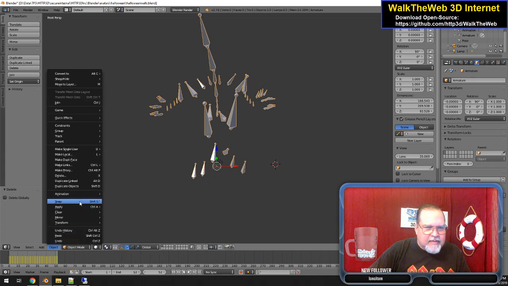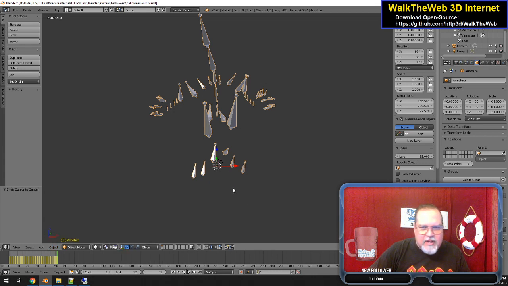Now let me get this snap back to the center. That keeps my cursor in the center. But notice there is no mesh in here, which means that there is no weight movement. There is no attachment of the box to the body, or anything.